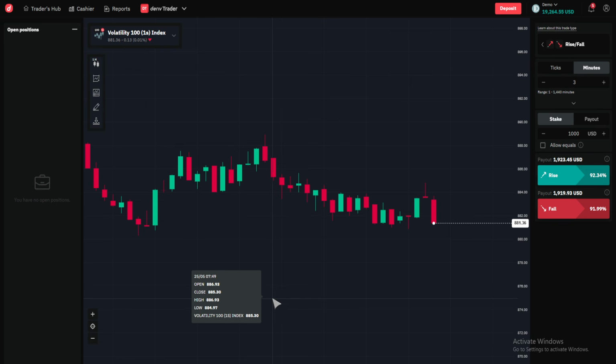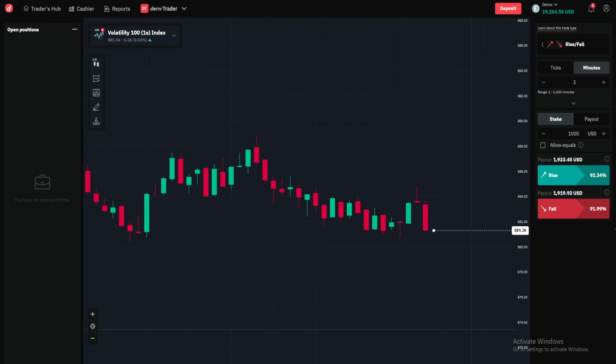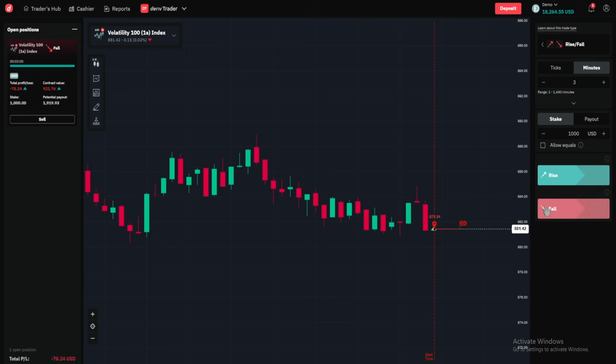But then guys, the binary works, Deriv works, but you have to take it extremely seriously. Okay, you have to take it seriously. You have to know when to stop. You have to know when to place a trade. Do not hesitate to open a trade. Do not hesitate to close a trade. Be fast. Know how to do proper timing.